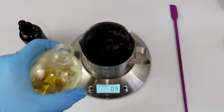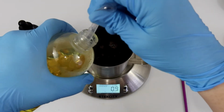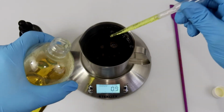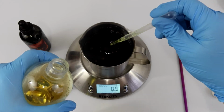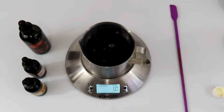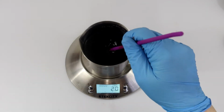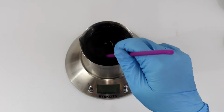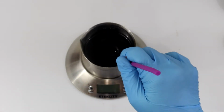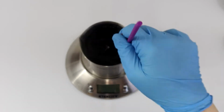Now, I do want to place in exactly 1 ounce of fragrance oil. That's because we're using a 10% fragrance load. 10 ounces of wax, 1 ounce of fragrance equals a 10% fragrance load. So ultimately, each candle is going to have about 5.4 or 5.5 ounces of wax in it. And once our fragrance is in, we are going to stir this solution no less than 2 minutes. I prefer 3, but the more you stir, the better incorporated that fragrance oil is into the wax, and I feel like it gives you a better scent throw overall.